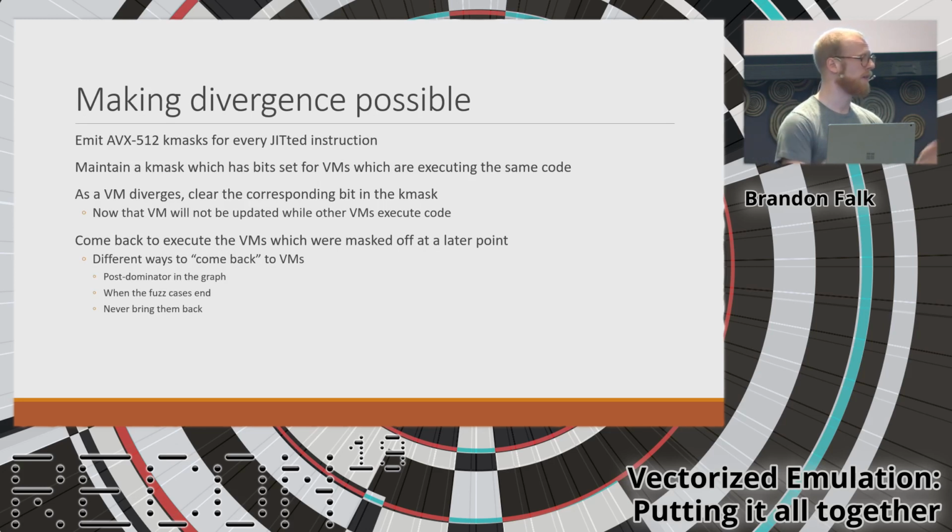So if you have 2 things going to execute a branch, and one wants to go do a subtract and one wants to go do an add, you have to make a decision on which one you want to follow, the most popular one or whatever, and you mask off the other bit.